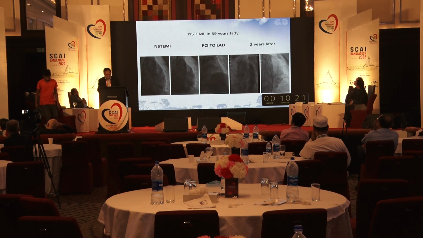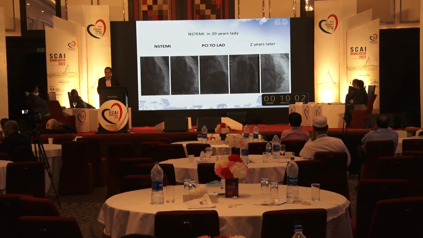This is the second case of scab in a 39-year-old lady. She presented with NSTEMI with chest pain. And she had scab involving the LAD and diagonal. So I decided to put in a stent, and I'm sure there's a lot of discussion whether you should cover the left main or just put it in the proximal LAD. So I decided to do stenting covering the LAD, not covering the left main. And this patient was asymptomatic.